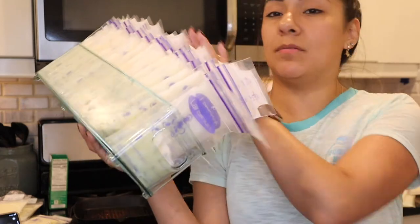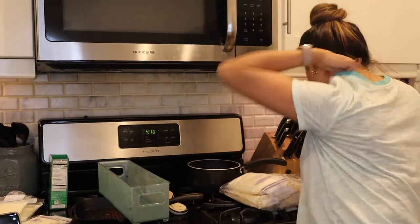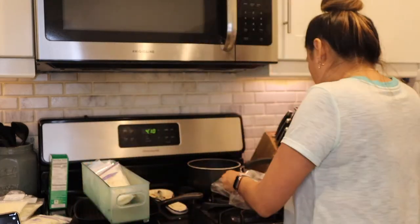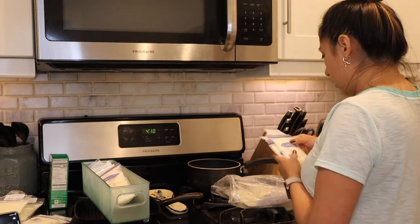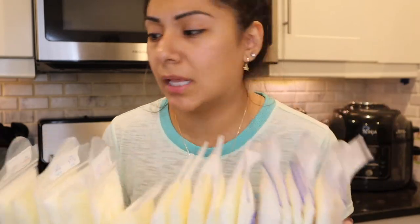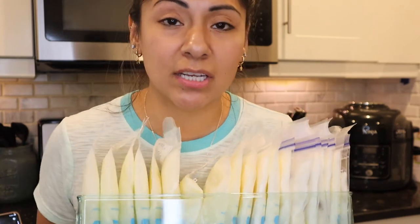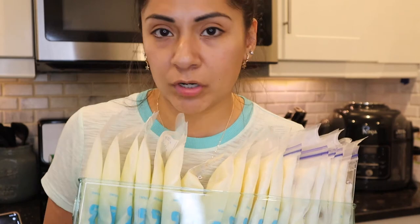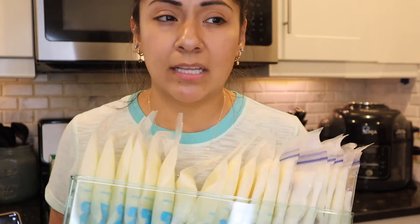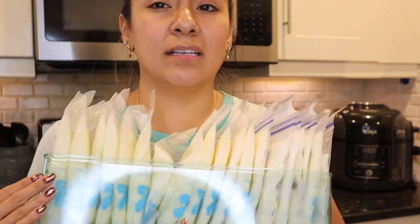I only had a few bags from May and the rest are June, so I'm going to put May in the freezer and start a new little box with June. This next container is June and July — actually July through October — because I stopped saving the milk since it got to be so much to store. Since I'm working from home with YouTube only and I'm always with the baby, I felt I didn't need to store that much. I recently started again, and these are a combination of about three months.